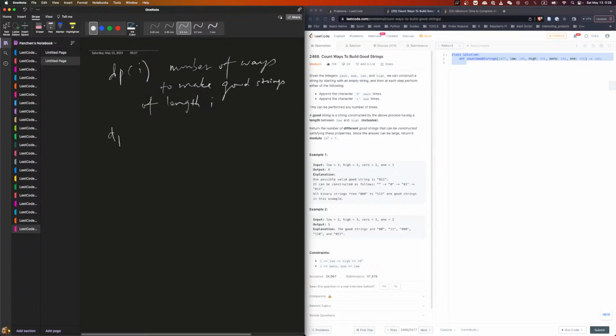So we can say DP[0] is always going to be 1, okay? So DP[1] is the number of ways to make 1.